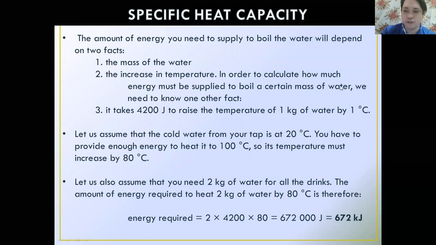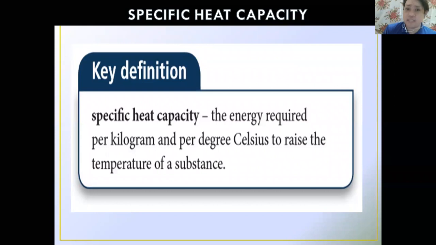So now, to continue, specific heat capacity is the energy required per kilogram and per degree Celsius to raise the temperature of a substance. Again, we can define specific heat capacity as the energy required, considering the kilogram and the degree Celsius, to raise the temperature of a substance. And that is how we can define specific heat capacity. So I hope you'll not forget it.